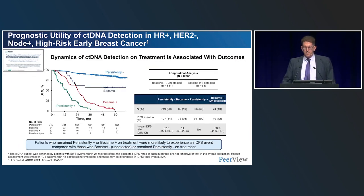And if you look at what happened in terms of the dynamics of the ctDNA in the study, again, the light blue is those that stayed persistently negative, whereas the dark green are those that were persistently positive. But if you look in the middle, are the ones that were red, that started negative and became positive. That predicted a much worse outcome than those that started positive and then converted to negative. Now, these data are agnostic of which treatment arm they were in the trial, but it's just dynamic data to tell you that this is reflecting what's happening in the biology of the patient and reflecting what's going to happen to them in their risk of prognosis and recurrence.